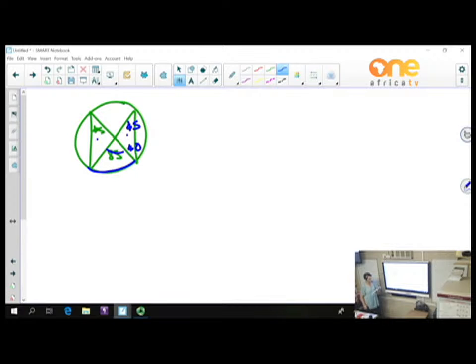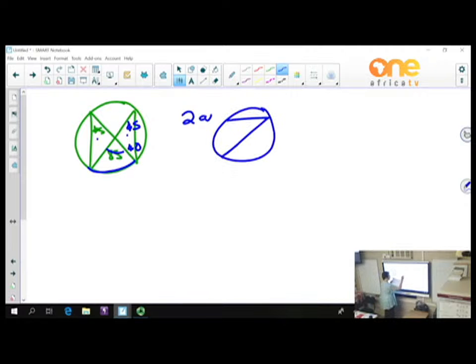Can you see? Right, number 2, A. Find the value of X in each of the following figures. Now we have parallel lines, so now we can use that. Okay, so what is the size of X then? Again, we've got a circle with parallel lines. It's more or less the same picture that we have there.